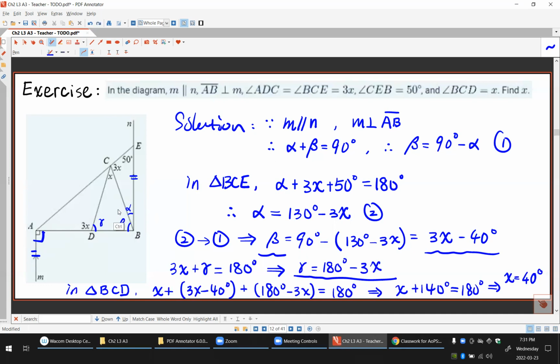And the third theorem we are using is the theorem 1 we have learned today, which is the sum of the interior angles of a triangle is 180 degrees, right? So as you can see here, the key to solve a problem in geometry is just to use what we have learned so far, right?